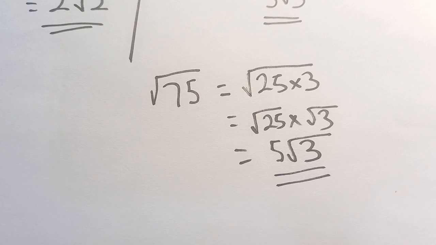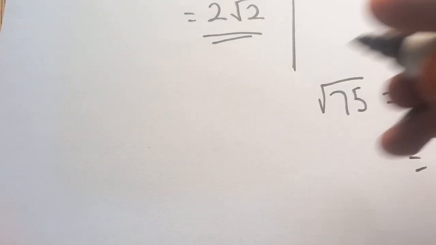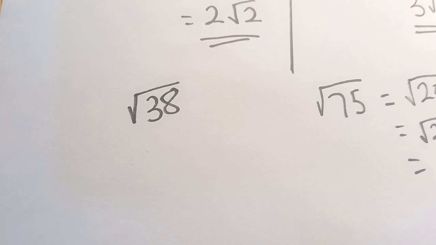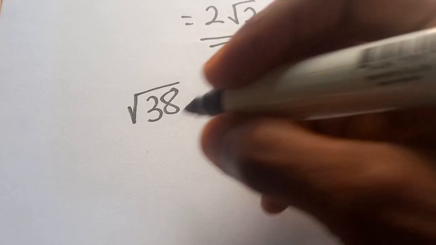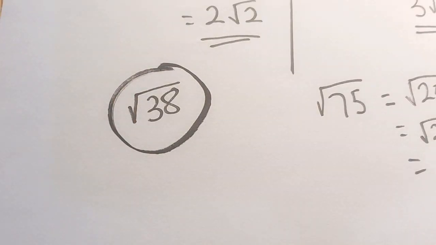So let's solve one more. Let's say we should find the square root of 38. When you divide 38 by 4, it's a fraction. That's 19 on 2. It's not part. 9, no. When you punch it on the calculator, you see that you still get 38. So then square root of 38 is root 38. It's not every number you can solve for its surd. Are you guys getting it?